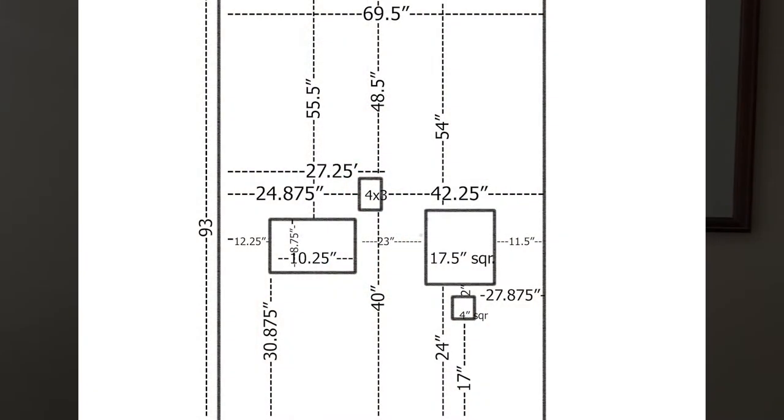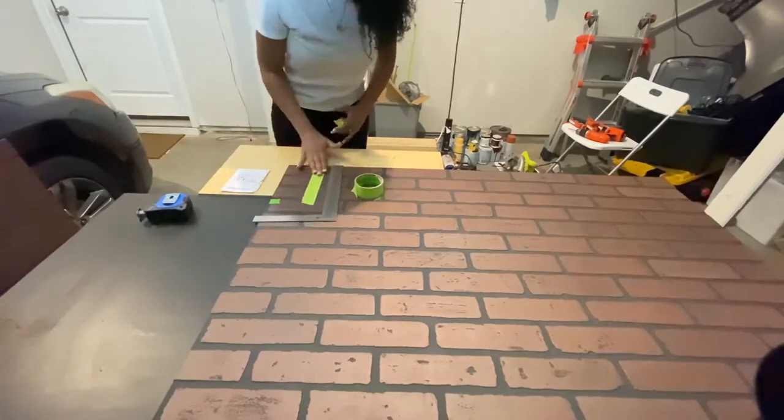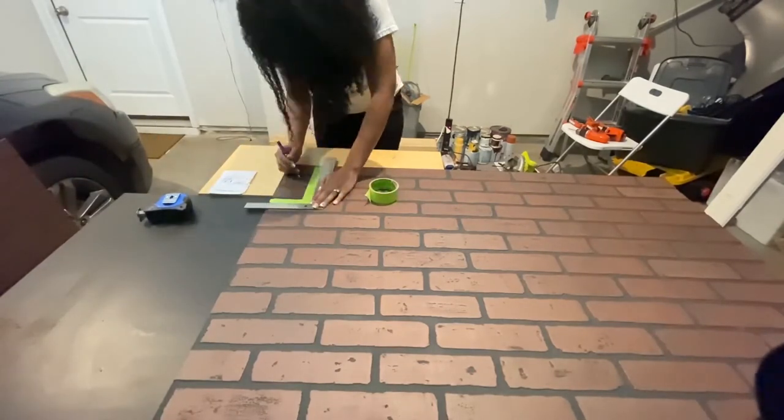I measured at least 20 times before I cut anything — that's particularly true if you only buy enough material to do your wall and don't want to have to go buy extra product. I'll put up a little diagram showing our wall with the measurements between each of the cutouts. It was so important to have these measurements well ahead of time. I remeasured several times during the process, doing some addition and subtraction to figure out where each panel fit on the wall to transfer the cutouts onto the panels. The easiest way to do this is to use tape — get your measurements down, make sure you're good, and then transfer them to your panels. I would strongly recommend this, especially if it's your first time.